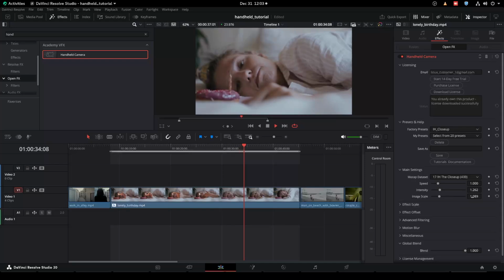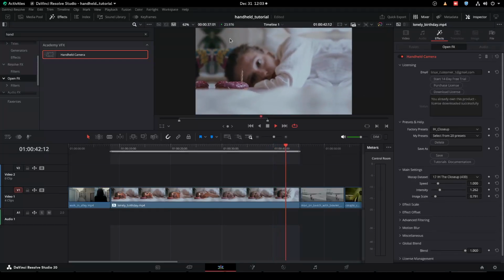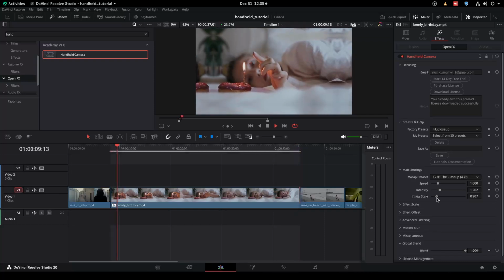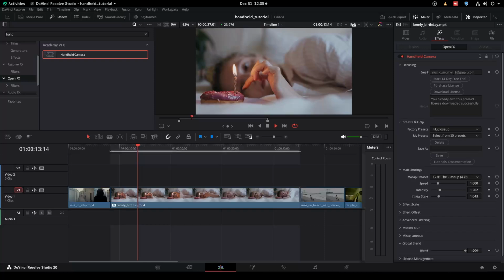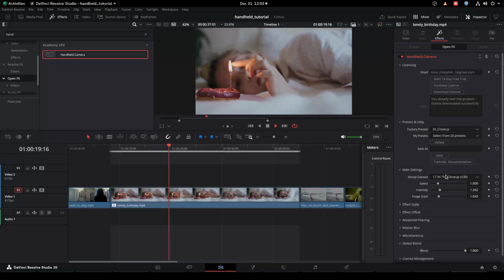The image scale is because basically, if you're going to move the camera around, we're going to be shooting off the frame. So for instance, if we do it too small, you see we have all this mirroring going on because we're shooting off the frame. So we generally have to push in just a little bit. Here's a 4% push in, which looks about right. And a little later on, we'll discuss how to optimize that.